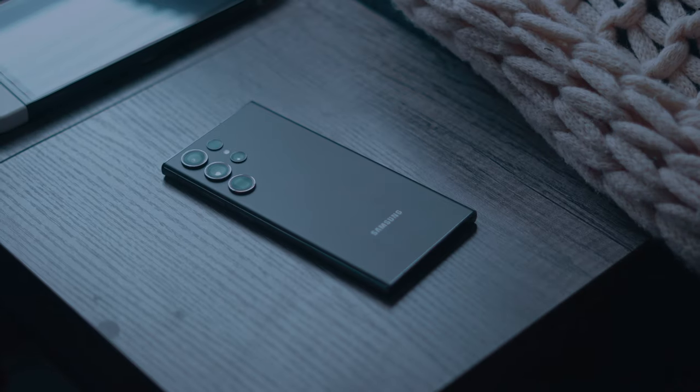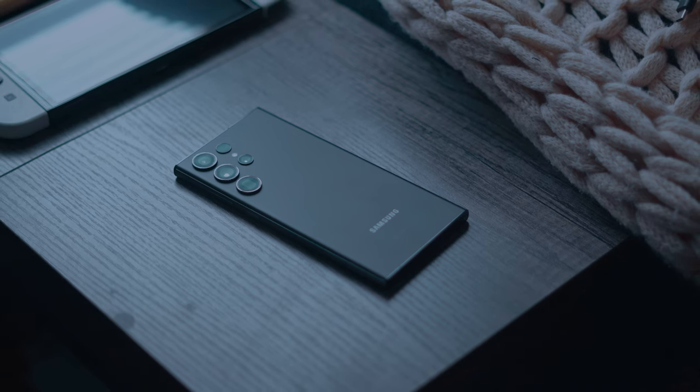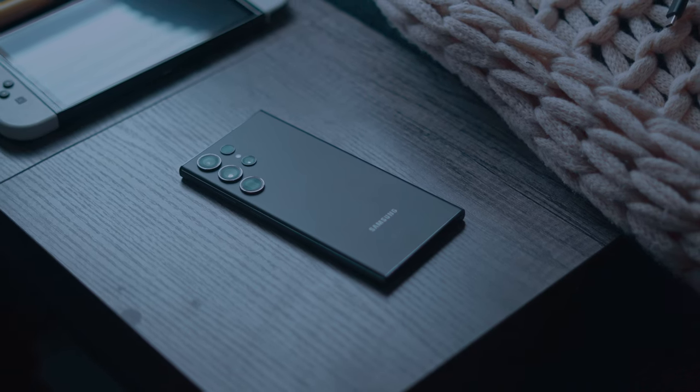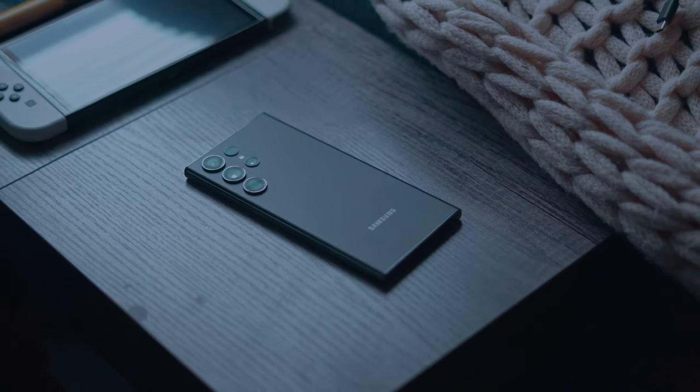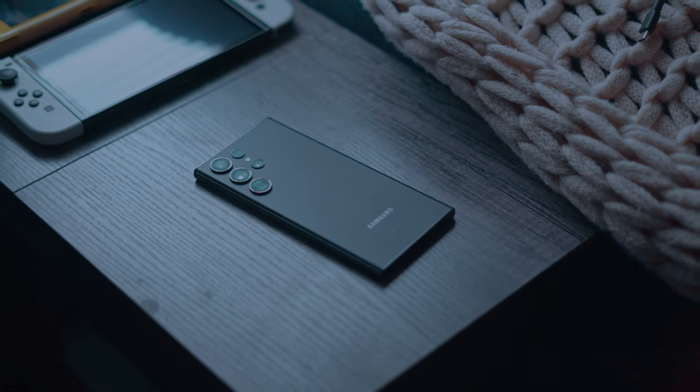So the Galaxy S23 Ultra is no slouch in that department, suddenly here in 2024. It's not obsolete. It is a great device in the build quality department. It's weighty, it feels good to use. Again, slight nick at it being boxy, so it does hurt after a while in your palm, but for the most part, you're still going to enjoy this experience, and I think that most people who decide that they're going to pick this up over the S24 series are going to be perfectly happy.